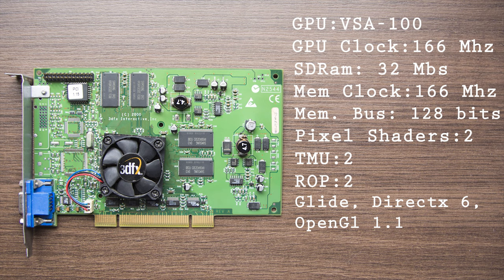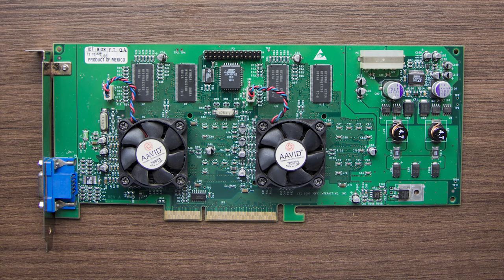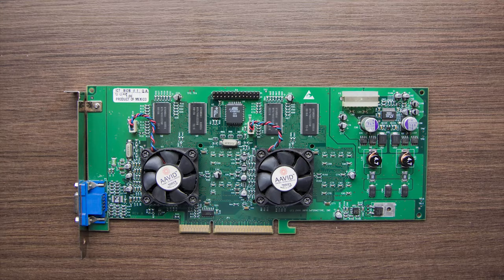Both the little brother and the big brother came in PCI or AGP. This one is a PCI card and it cost $179 when released in the year 2000. The big brother is one of my favorite video cards — when it came out I remember rounding up all of my family gift intentions and concentrating them into one so I could get this video card for Christmas 2000.